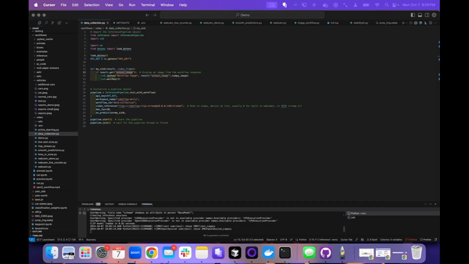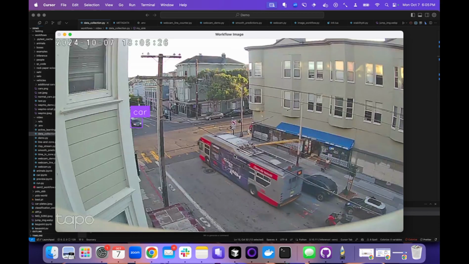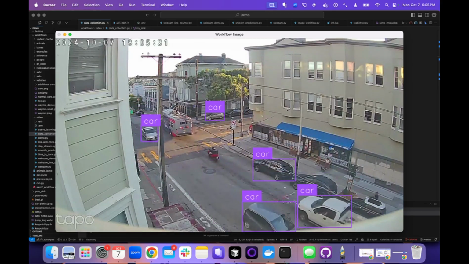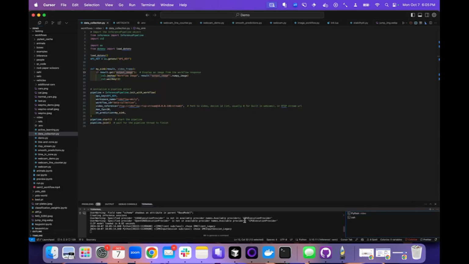So now it's spinning it up. And as you can see here, it's running my workflow on the live stream. I limited execution to 3 frames per second max, just for demo purposes. As you can see here, it's not picking up the bus. So on future inferences, I'm going to update to include that class. It's not picking up all the cars, so I'm going to drop the confidence. And yeah, let's go ahead and make those changes and see them reflected live.